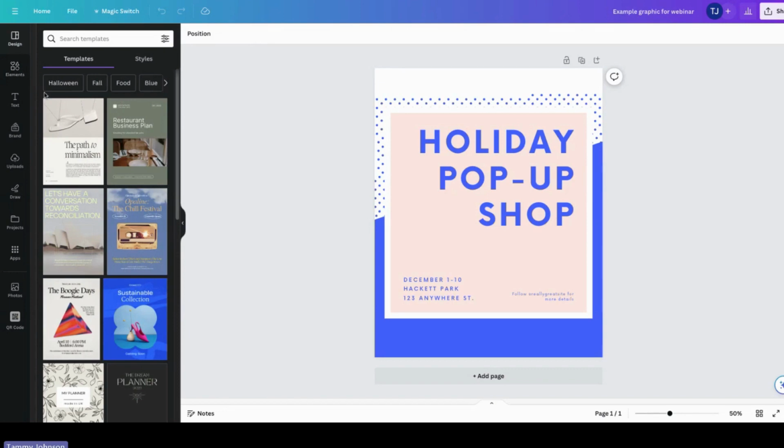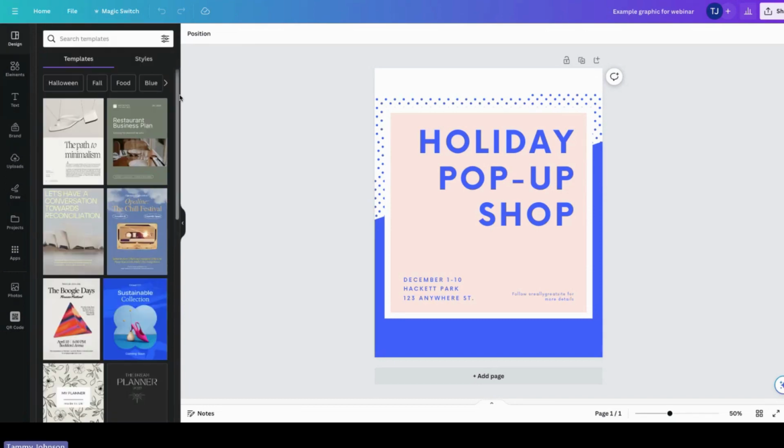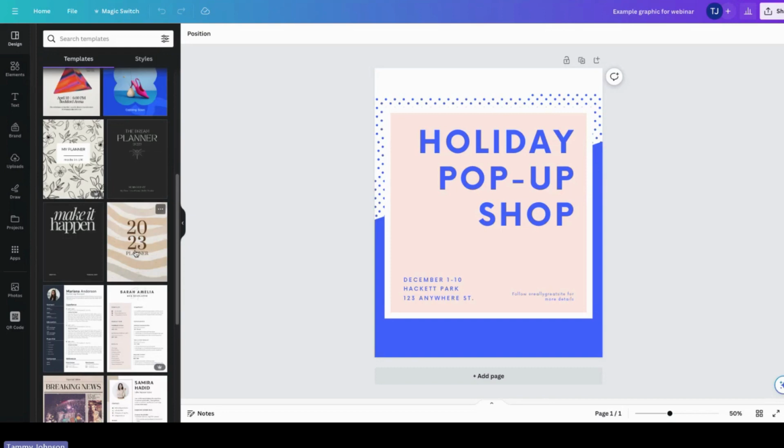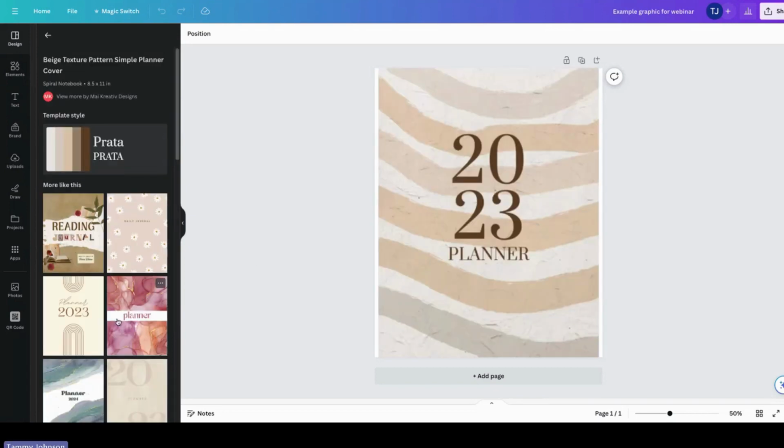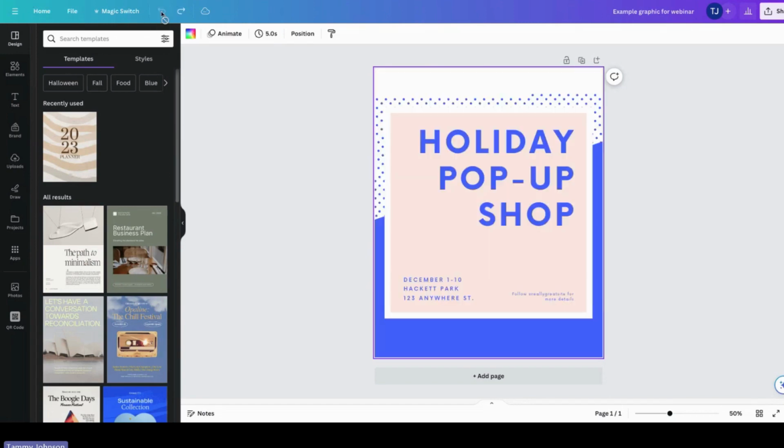You guys, I don't really like this template. You know, I kind of would like something else. So what you do is just go to design. Here's all the templates, and you can switch your template out. If you want to, you can do a different template. So they'll have some of your designs right here. I really did want the one that I had before. Again, here's the undo and the redo button. These are your best friends.